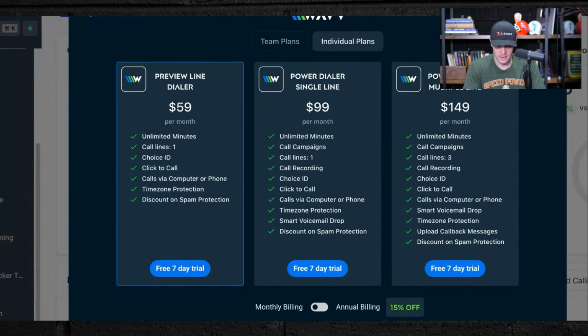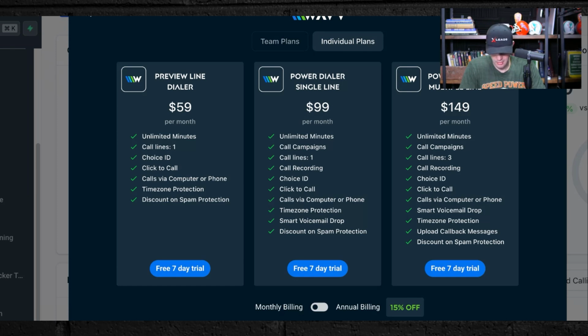So $59 a month divided by 0.014. If you are doing more than 70 hours in the month, then the preview dialer starts being pretty good. Actually, for a power dialer, $99 divided by 0.014, so if you're doing 117 hours in the month, it starts getting worth it, which is kind of crazy to me.